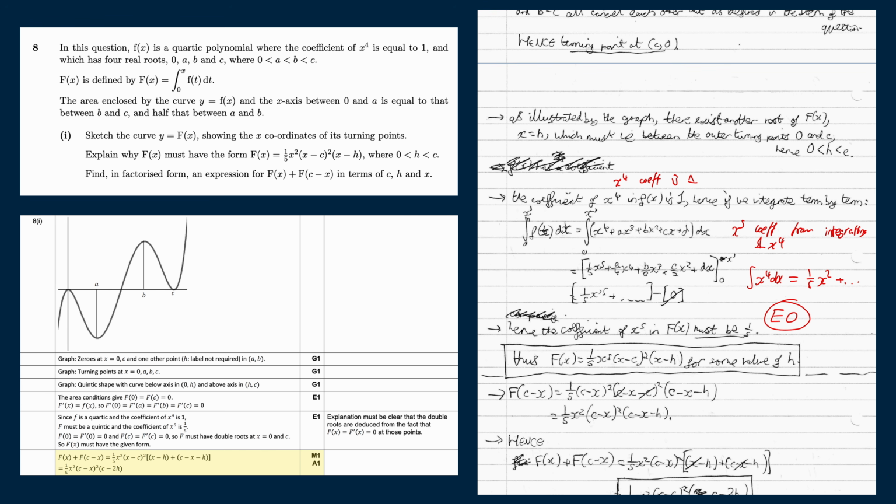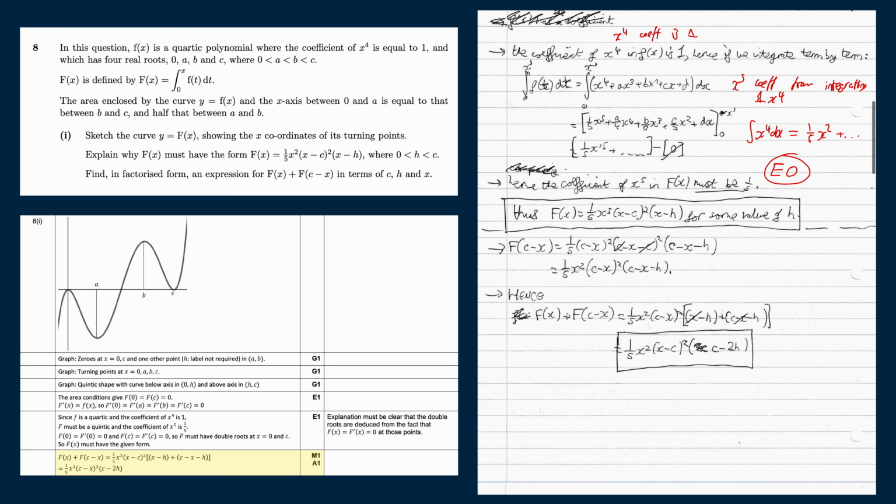So the subsequent bit of working is just verifying something about f of x plus f of c minus x. That's done very nicely here. I suppose the only thing I would say is maybe it wasn't necessary to do f of c minus x first. It would have been enough to just in one line write f of x and f of c minus x and then simplify. That being said, sometimes doing a kind of warm-up calculation can help to avoid a mess later on. So I don't really have much issue with this. Definitely the M and A mark are received here.